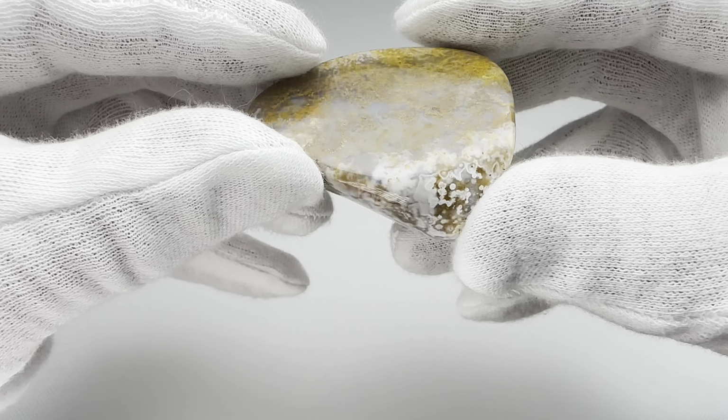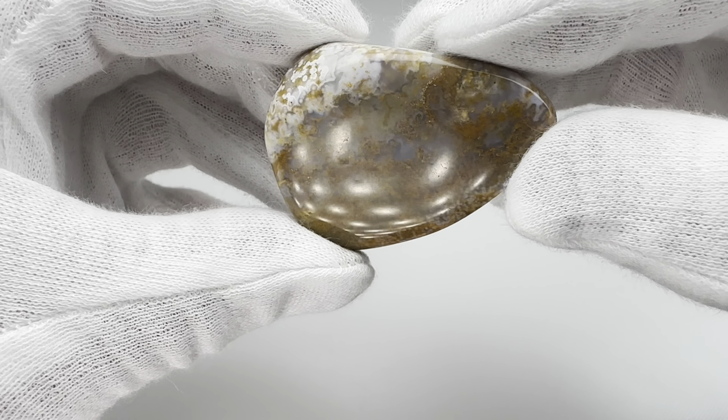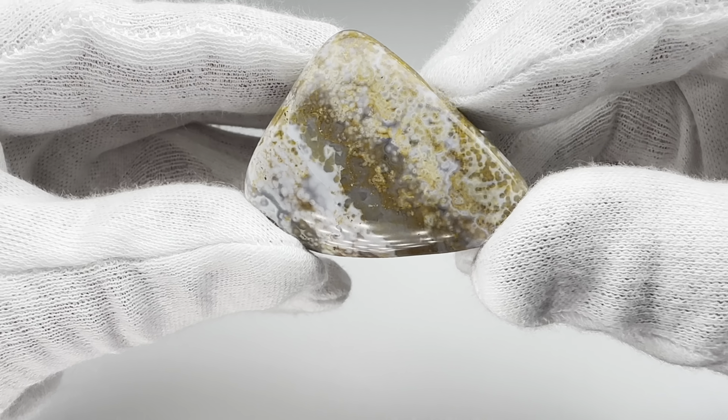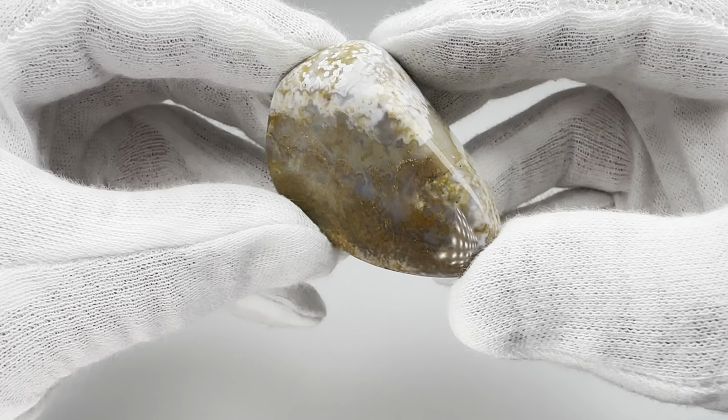Look at this. Very, very cool. Amazing detail in there. Isn't that a pretty tumbled stone? Pretty, comma, tumbled stone. Adjective, not adverb. I like that.